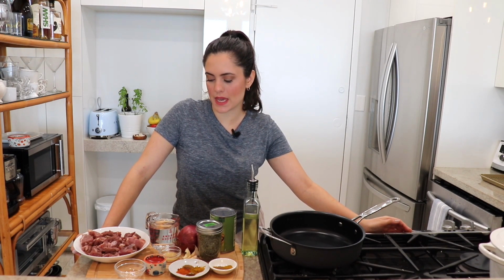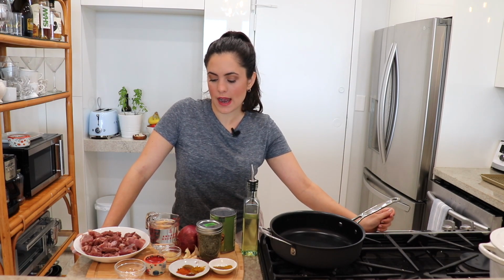Today I'm going to show you how to make a lamb and chickpea curry. This is an Indian inspired dish. I'm not saying this is authentic by any means because it is anything but. All I know is that it's delicious.